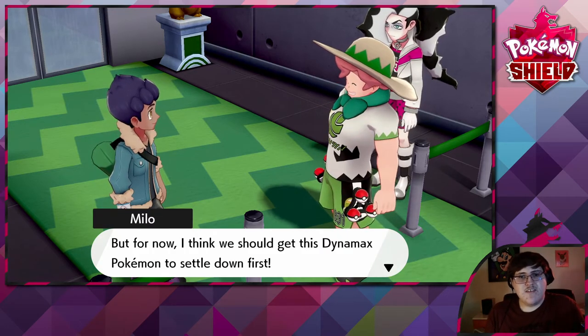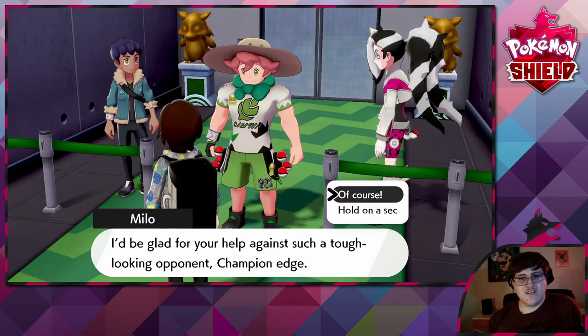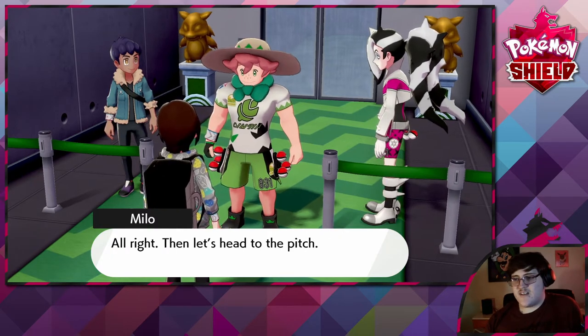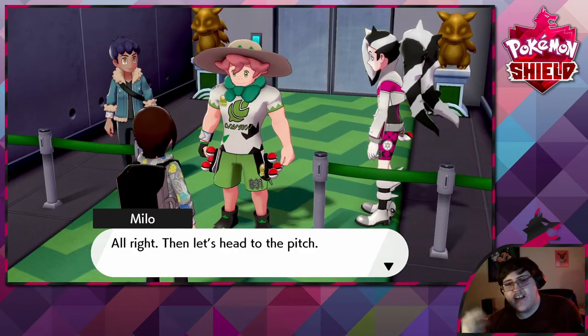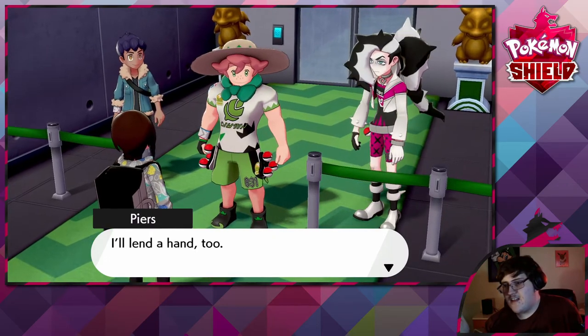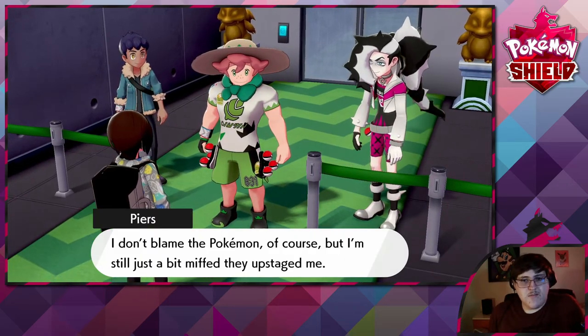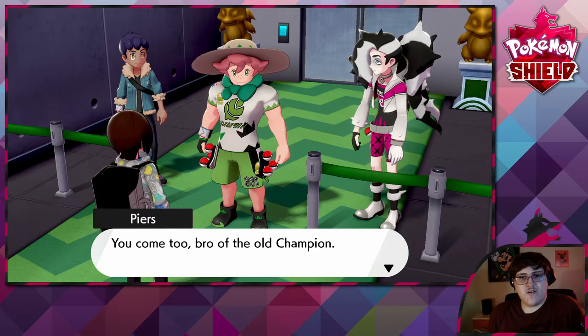But for now, I think we should get this Dynamax Pokemon to set it down for us. I'd be glad to help against such a tough looking opponent, Champion Edge. Of course. All right, let's head to the pitch. I'll lend a hand too. Thank you, Piers. I don't blame the Pokemon, of course, but I'm still a bit miffed they upstaged me. Yup, too, bro of the old champion.